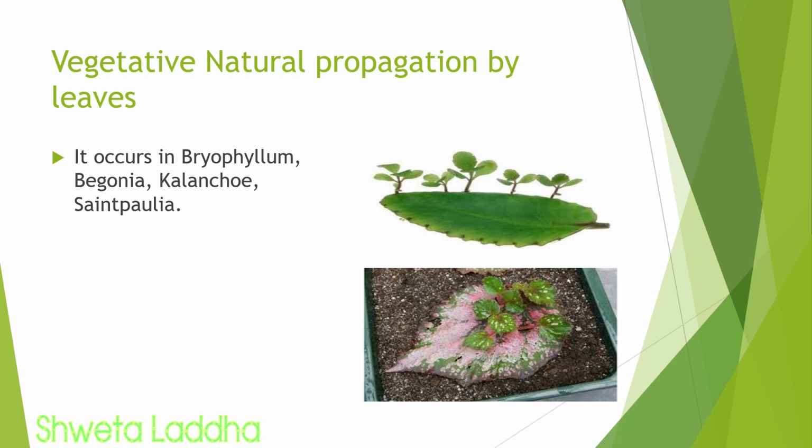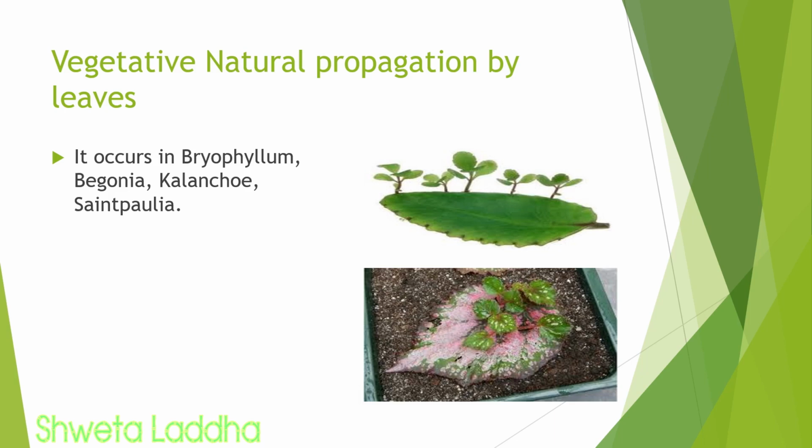If you can see carefully in the diagram, these bryophyllum leaves are slightly succulent, fleshy leaves, and on the margin they have notches. On these notches, epiphyllous buds come. Epi means above, phyllis means leaf. So adventitious buds, epiphyllous buds, arise in the notches on the margin of the bryophyllum leaves, which give rise to new plants and an adventitious root system.